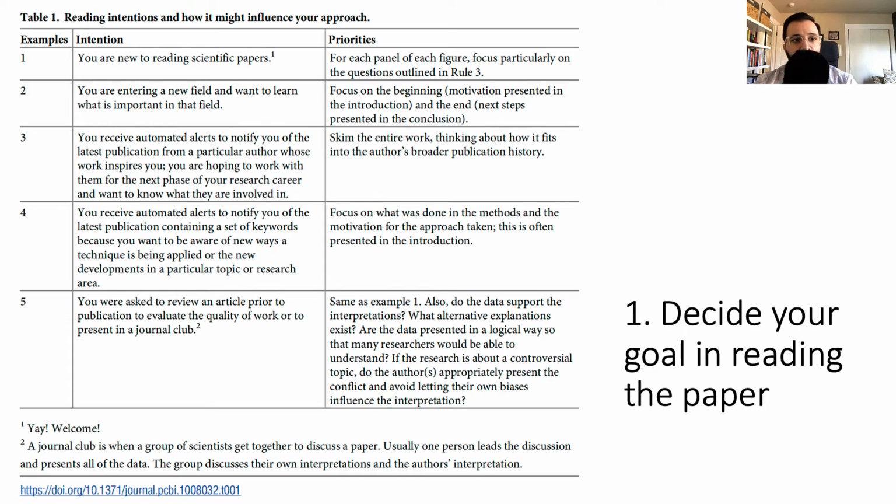Or let's say you're entering a new field and you want to know what's important in that field. You might focus very clearly on the motivation for the study and the next steps that the authors outline at the end of the paper. Or how about, for an example not in this table, you might be reading a paper for the review you're going to write. So you're going to need to write a summary, and you're going to need to use the conclusion of it in a logical progression with other arguments.